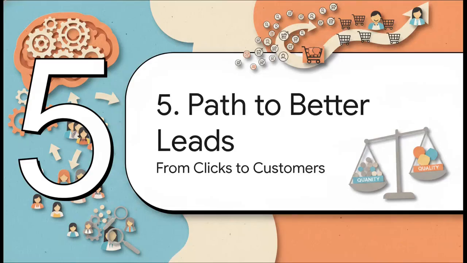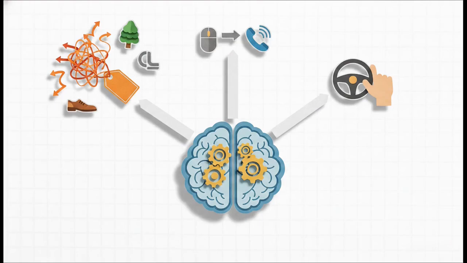So, how do we fix this? Well, it all starts by shifting your mindset away from just getting clicks and focusing on getting actual customers. Okay, so let's wrap this up with the key takeaways. First, and this is the big one, broad keywords are designed to show your ads for irrelevant searches. That's their job. Second, your goal isn't just clicks. It's qualified calls and booked jobs, the stuff that actually grows your business. And finally, really understanding and controlling your keyword strategy, that is the absolute first step to getting real, profitable results from your ads.